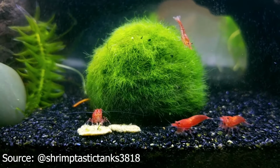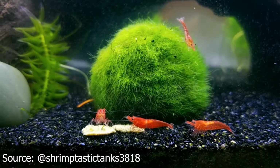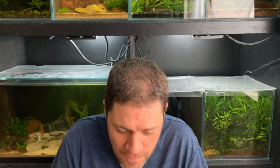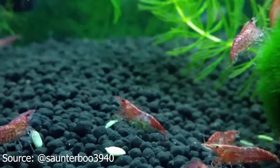Now, the third food I love to feed to my shrimp are algae wafers. Now, algae wafers are one of those foods on the market that very much come in different qualities. You can get good quality algae wafers that have a high algae content, and you can get very cheap, very poor algae wafers that just disintegrate the minute they hit the water.